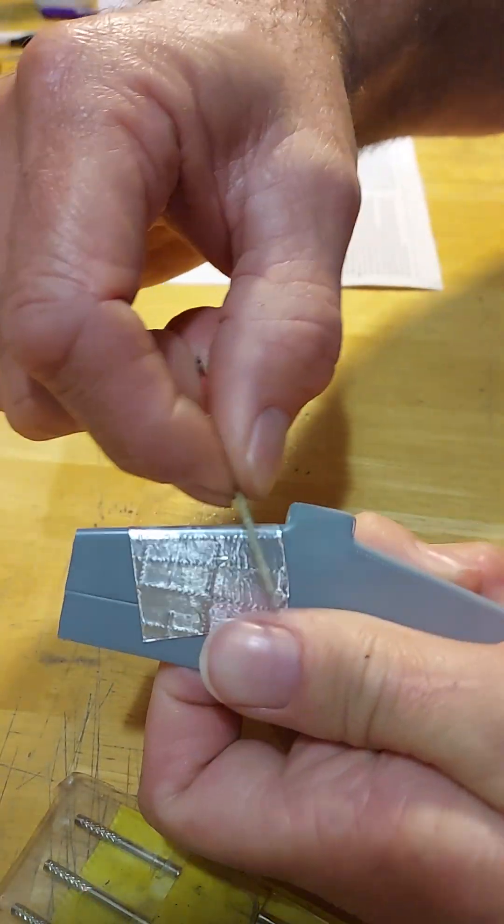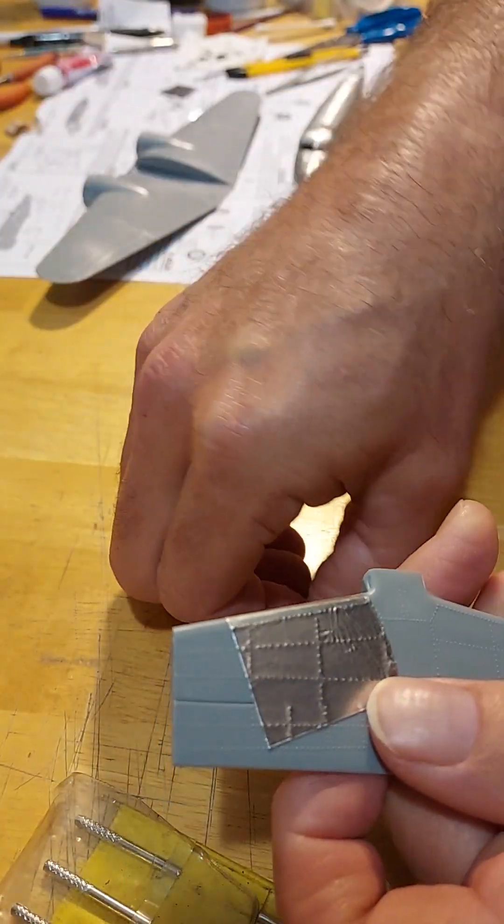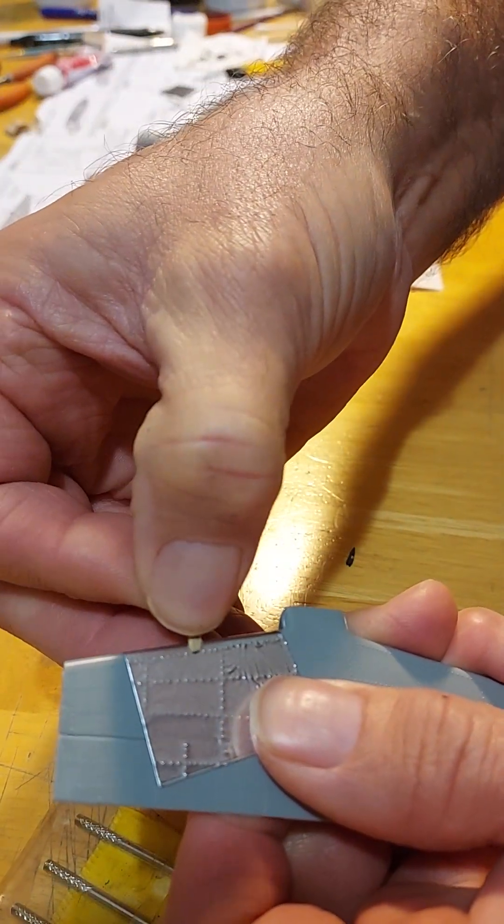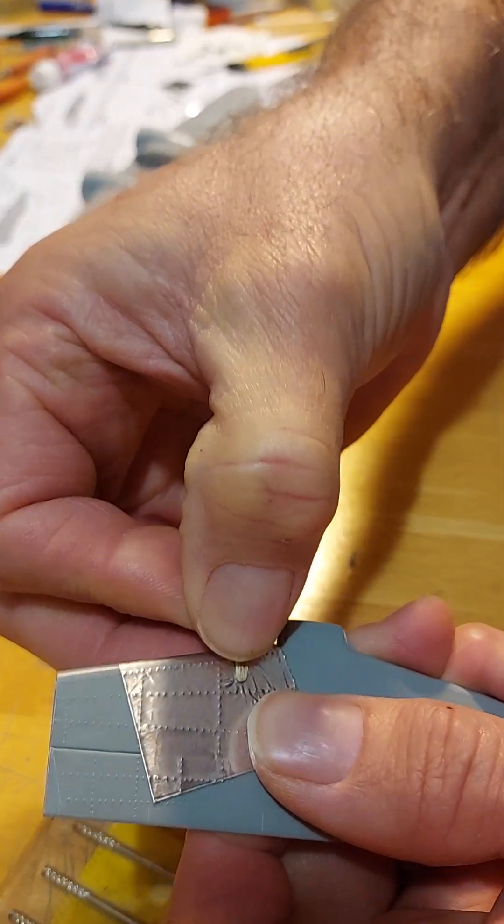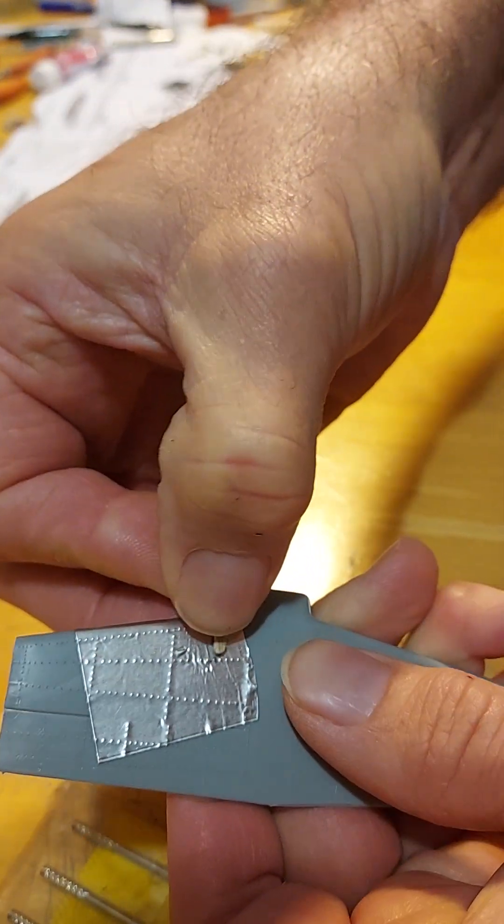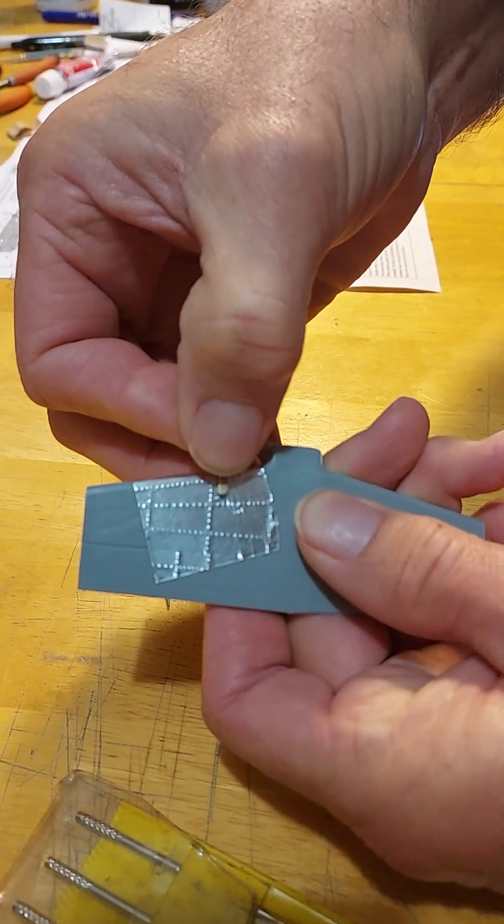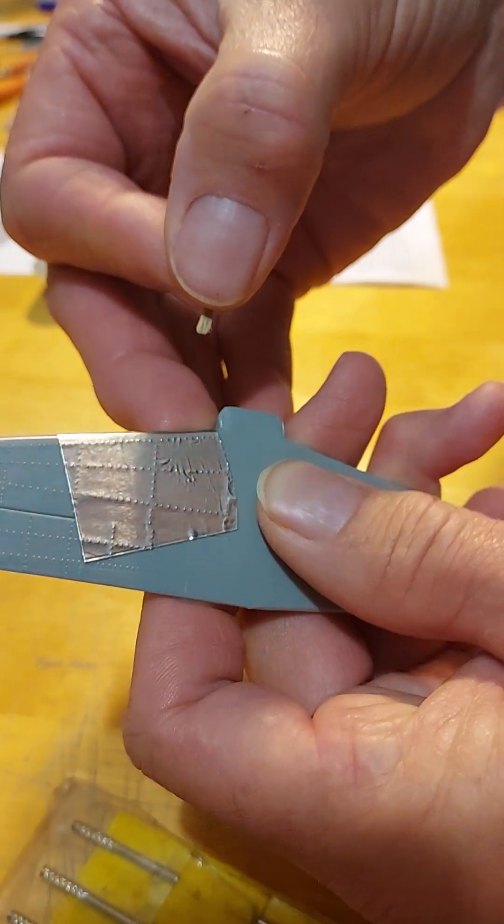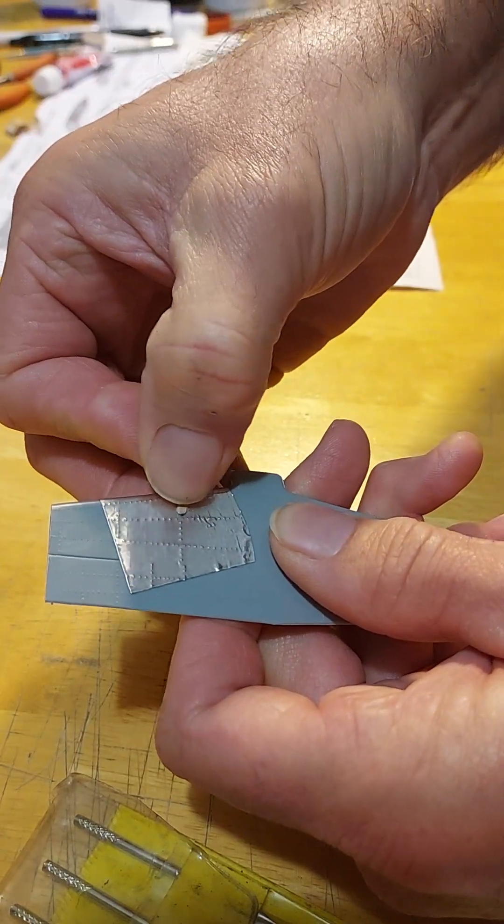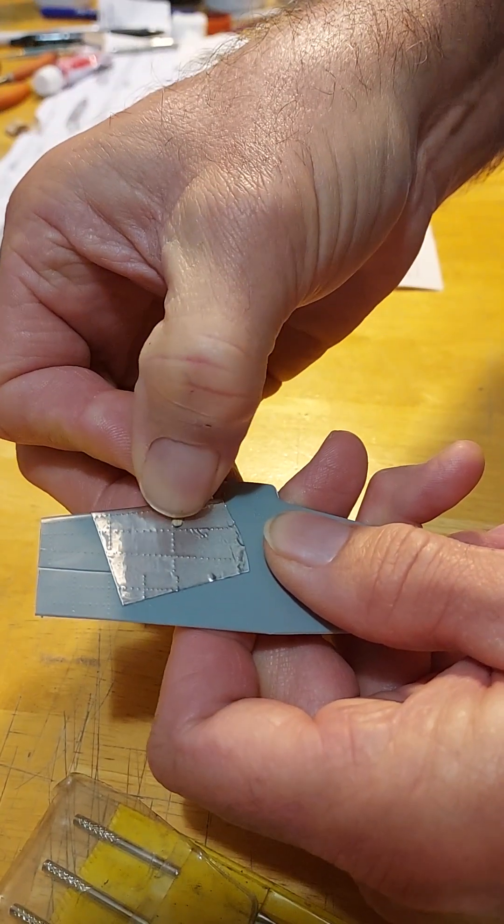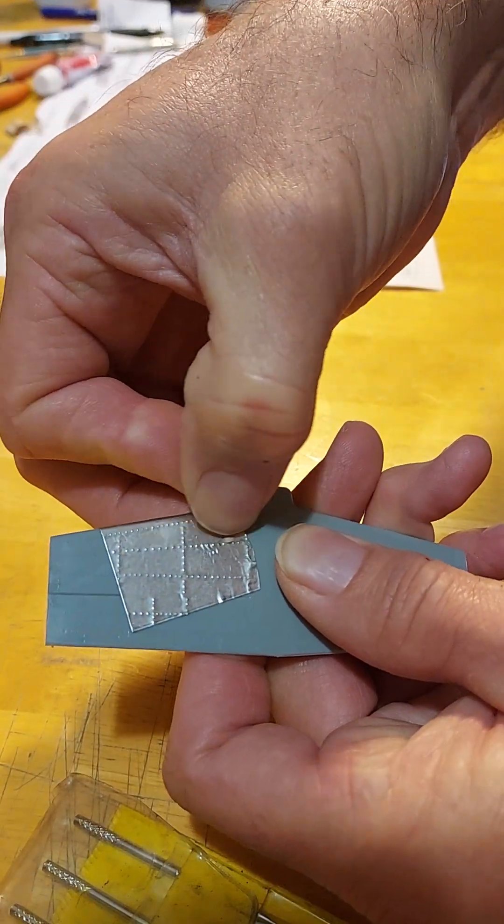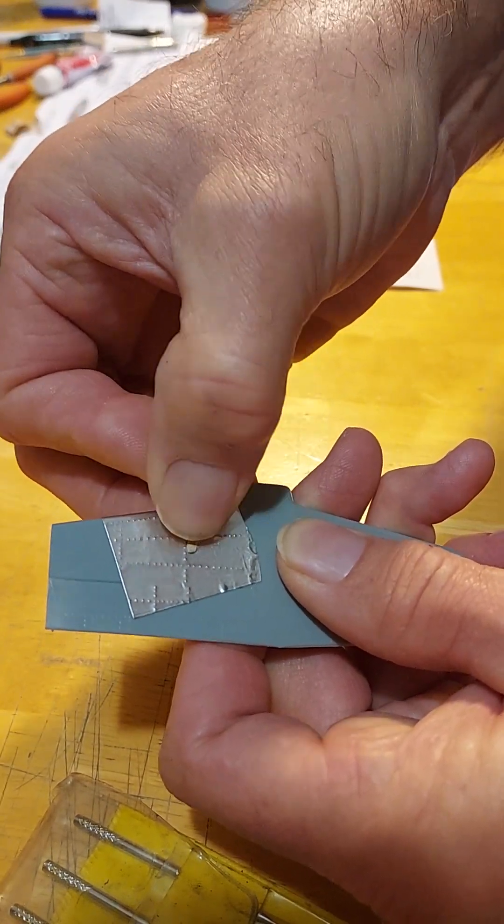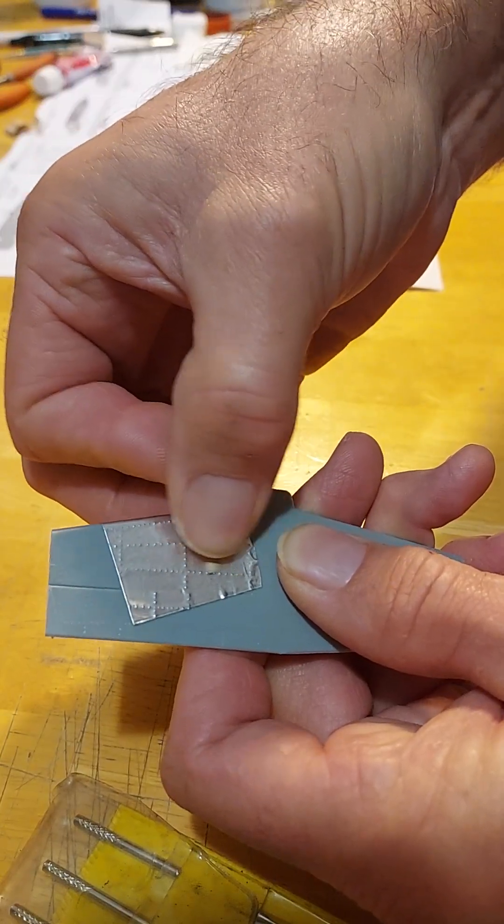Works real well. Then you can go back with your flat toothpick and start picking out your rivet detail. I've got some wrinkles in here. I don't know if you can see it—it is pretty shiny stuff. I'm just working those wrinkles out, a little at a time, one panel at a time.